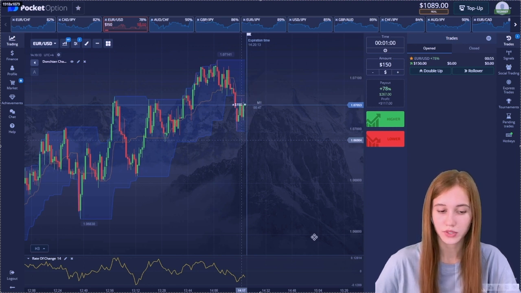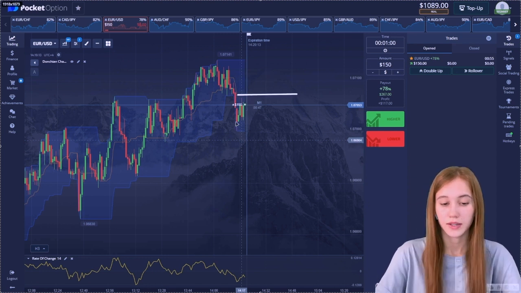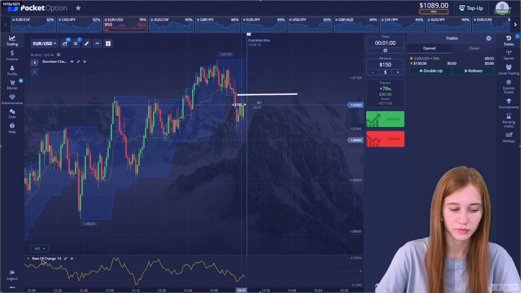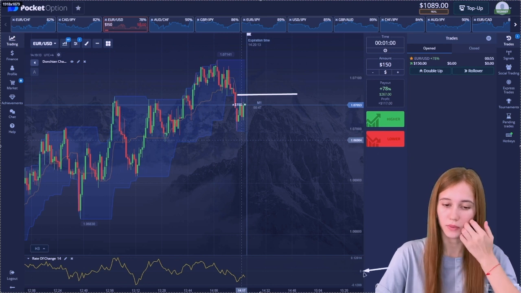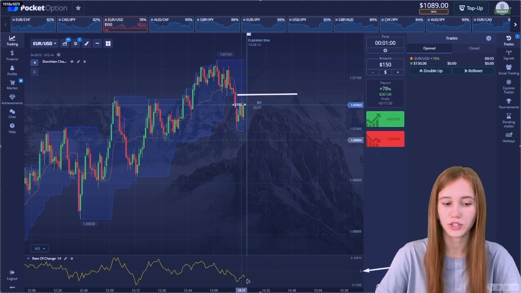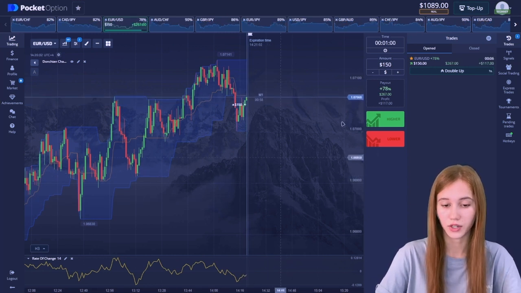Also, from the first indicator, we see we are below the orange line. This indicates that the trend will soon recover and break. So we opened up. The rate of change shows that a slight decline is beginning. We are also in the lower range in the second indicator, below zero. But still, I'll rely on technical analysis and not on the indicator in this situation. Let's take a look.